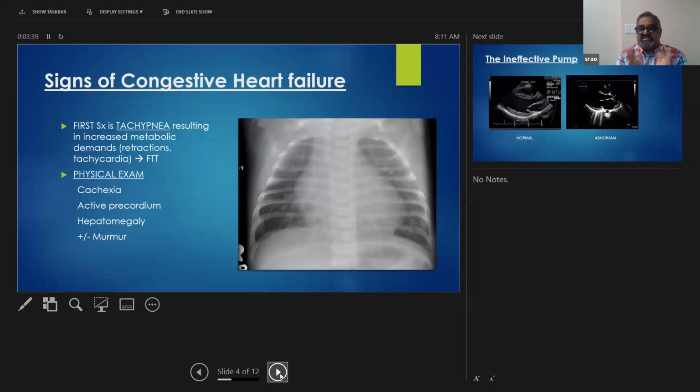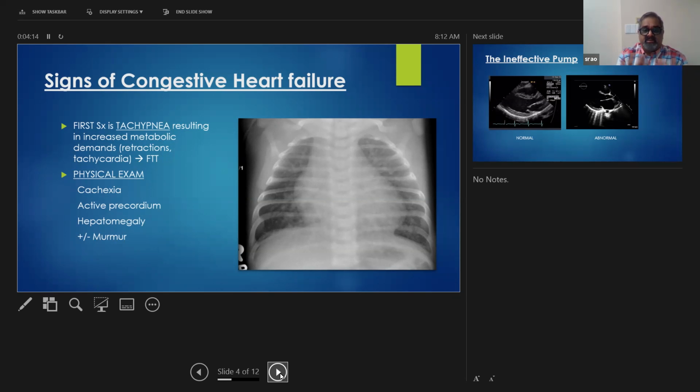So when we think about congestive heart failure, think about a VSD. You have a big hole in the chamber between the left ventricle and the right ventricle. Since your pulmonary vascular resistance is much, much lower than your systemic vascular resistance, blood is going to go preferentially into the lungs. It's going to go from left ventricle to right ventricle to the pulmonary artery, to the pulmonary circuit, into the lungs. If you imagine the lungs being like sponges, a sponge, as you add more liquid to it, becomes heavier. So that's exactly what happens to the lungs.